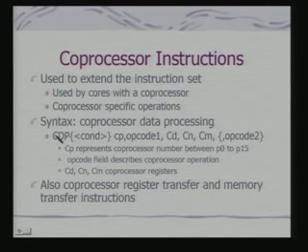Now, this CDP instruction will be useful if and only if there is a coprocessor core present in the actual ARM chip that we are using. And these instructions will have as part of their operands the specification of the operation that the coprocessor is expected to execute. Okay. So, it will be for coprocessor specific instructions.